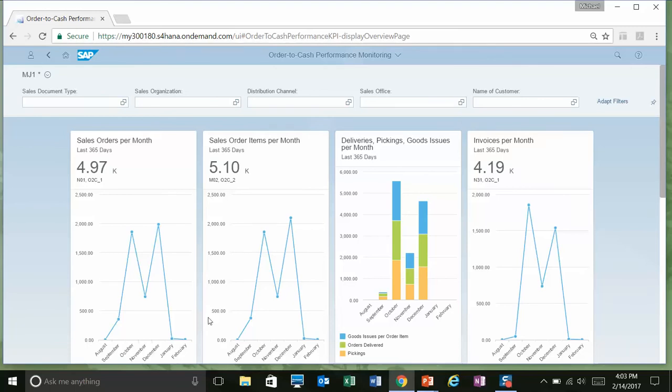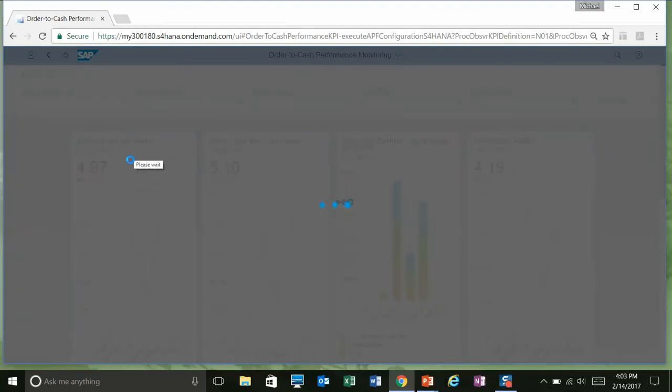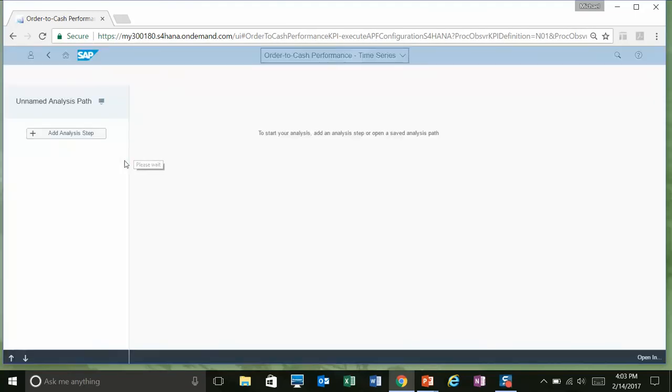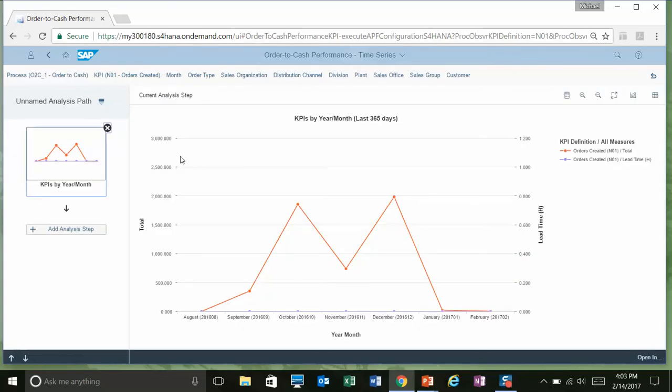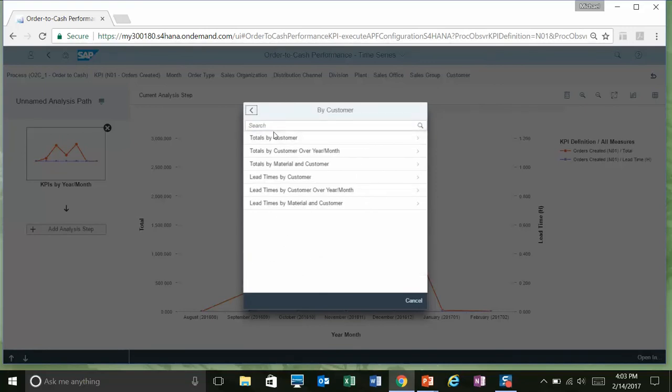So now I want to take a look at this sales orders per month and drill down into this a little bit. This looks a little jumpy in there. So I'll go ahead and click on that, and that's going to bring up basically the same graphic, but much bigger. Not a lot of news here, but I can add an analysis step to look at the data in a different way. I'm going to say, you know what, I want to take a look at orders by customer.